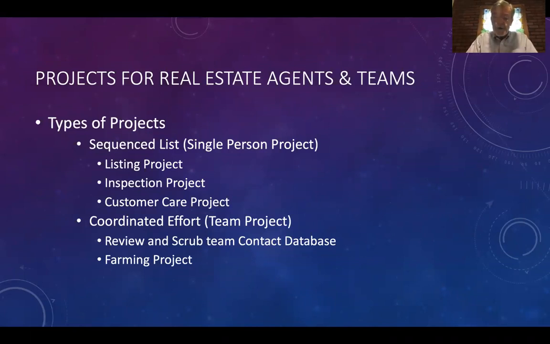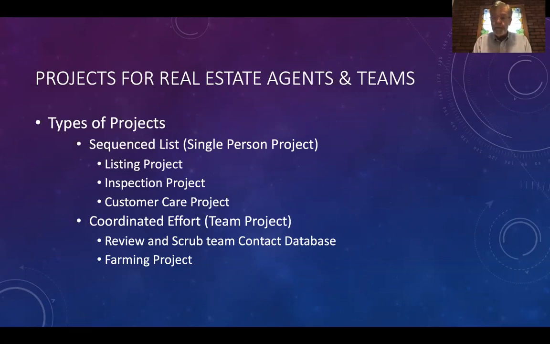The second part is a coordinated effort, a team project. This might be an example of review and scrub team contacts in your database. So those of you who are working actively to upgrade your databases during this shelter-in-place period, this is a good example of a team project. If you're on a team, you'll probably split up the responsibilities and figure out who's going to do what when.